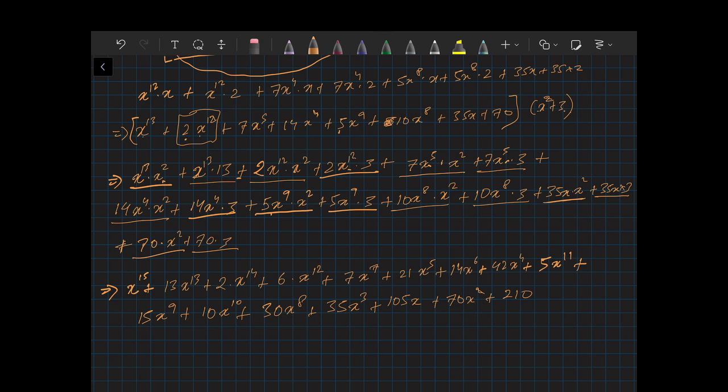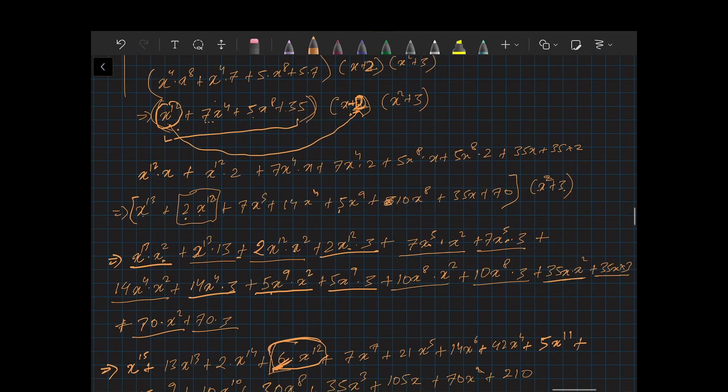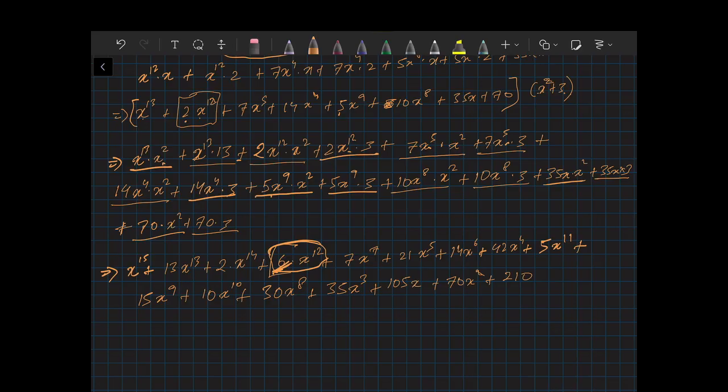So which term has x to the power 12? Only one, this term. No other term has x to the power 12. And what's the coefficient of x to the power 12? It's 6. So we spent, I think, about 10 minutes coming up with this. Now remember that we were only working with 4 terms. Now if we have to repeat the same operation for 11 terms, it's going to take a long time. But we do not have to do that, because there is actually a pattern. Notice. So you can notice here, the coefficient is 6.